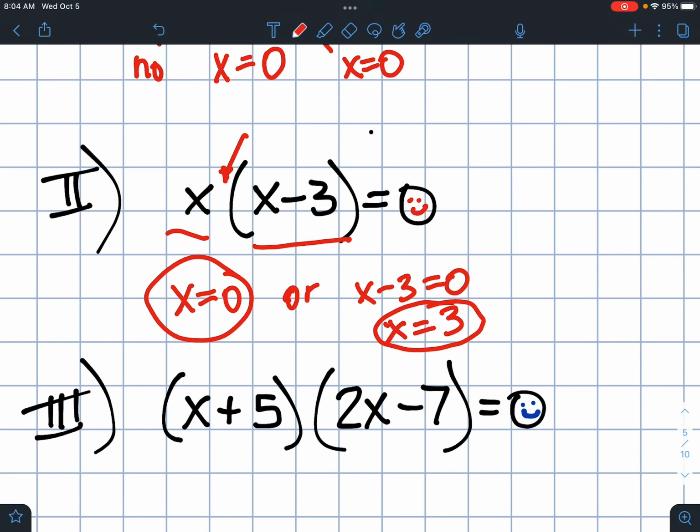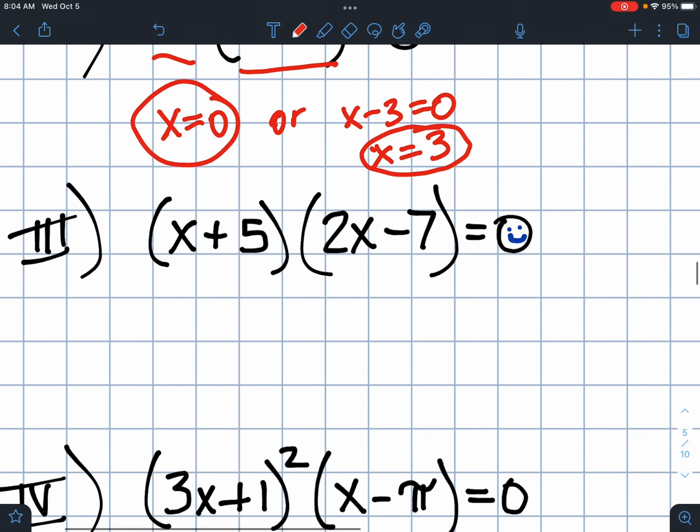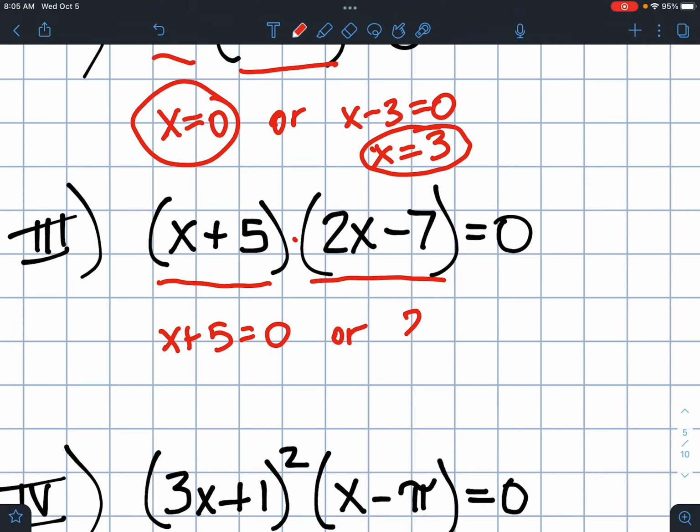Welcome to the world of what we call quadratics, where there are 2 solutions. Again, I think most of the problems day 1 here will have a nice 0 on that side. So you take each of the factors, there they are. Again, they're factors because we're multiplying, and we set each of them equal to 0. And you have to solve each of those little mini problems. All right, so solving the first one, x plus 5 equals 0, we subtract 5 from both sides, and we get x equals negative 5.